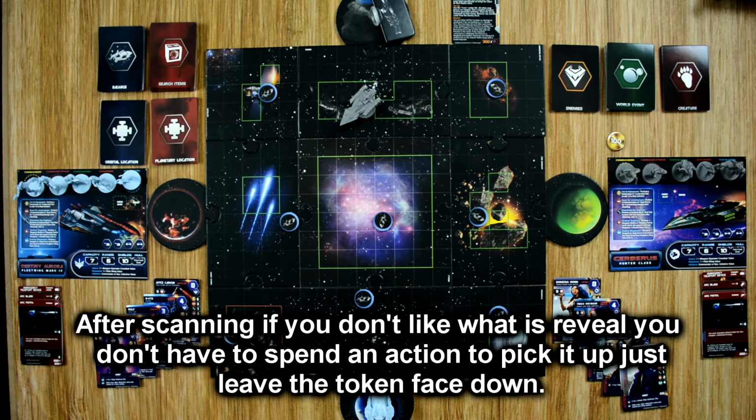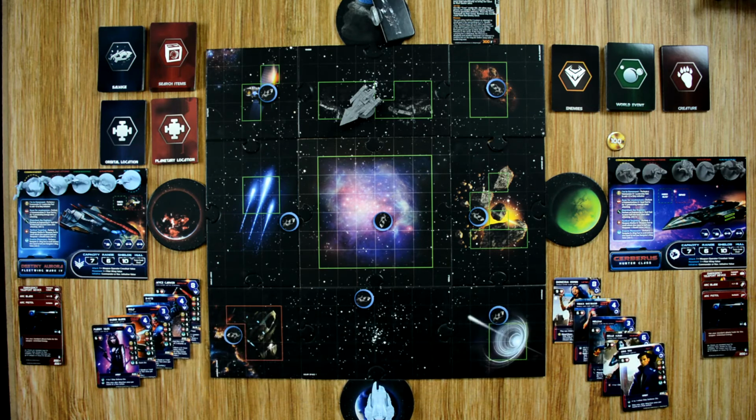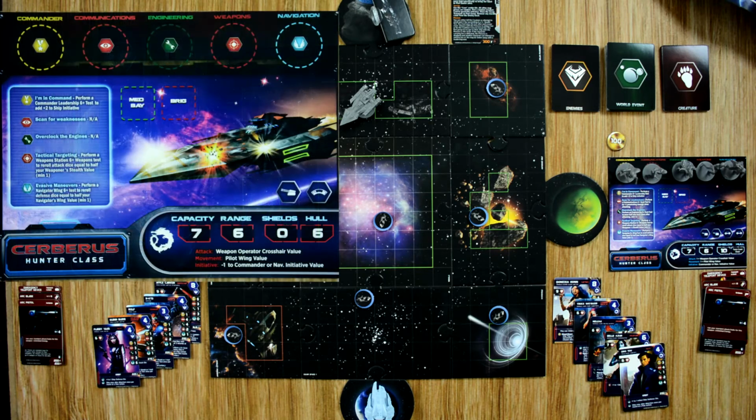Now, even if you cannot scan, you can still collect a salvage, but will suffer any ill effects if it happens to be a trap. The next action is to board an enemy ship. Now, this action normally is not going to be used unless you're playing a longer game or a campaign. In order to do this, a ship's shields must have fallen and the ship's card must be turned over, which will now make it vulnerable to boarding.